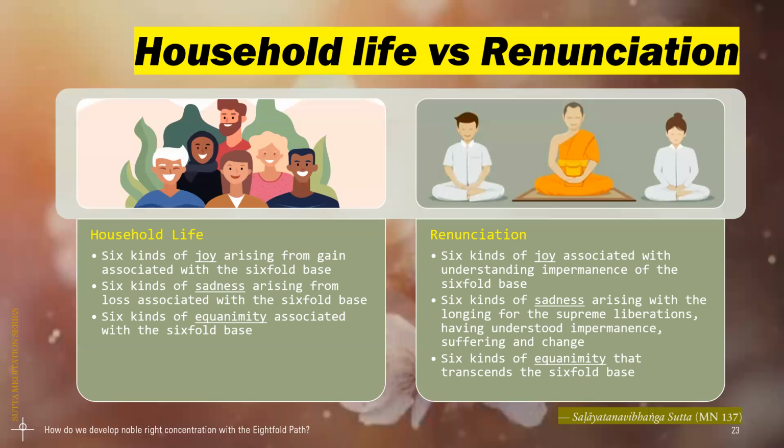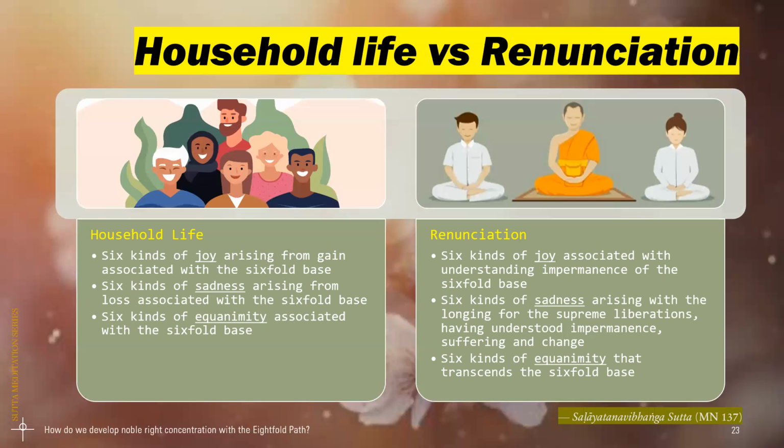Now, the equanimity that comes with renunciation, it's where we know the impermanence, again, the change, the fading away, of the sensation of forms, and also the sounds, odors, flavors, physical sensations, and mind objects. We see it as it actually is with proper wisdom. Because we understand that they're all impermanent, suffering, and subject to change, we have a different kind of equanimity that arises. It's one that transcends form, transcends all those other sense objects. So when we meditate, this is what we realize. We attain to this due to the concentration of mind. So this is the equanimity that is of a noble person, one who understands the Dhamma.